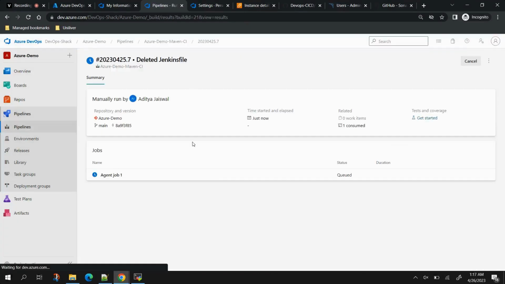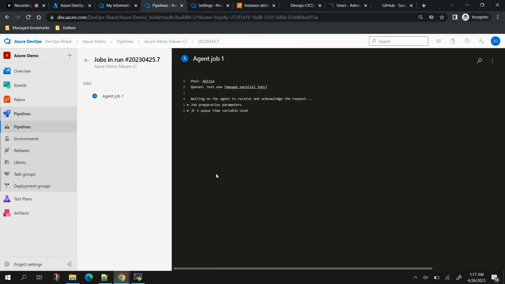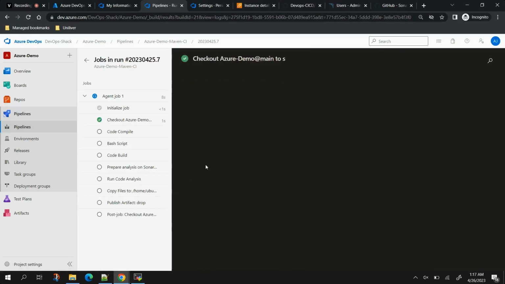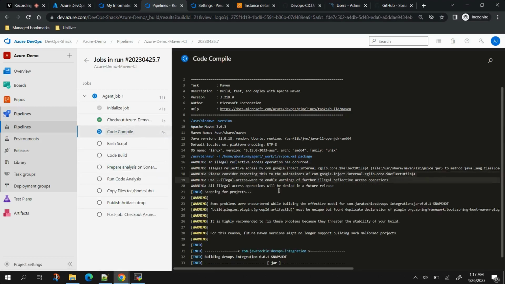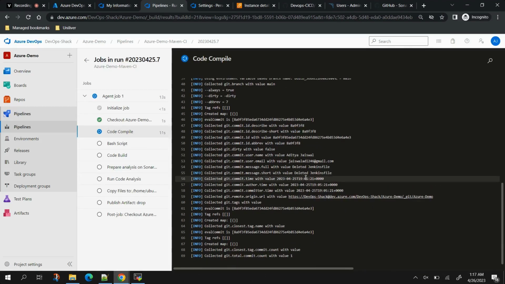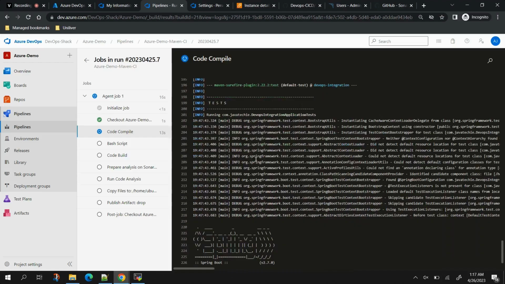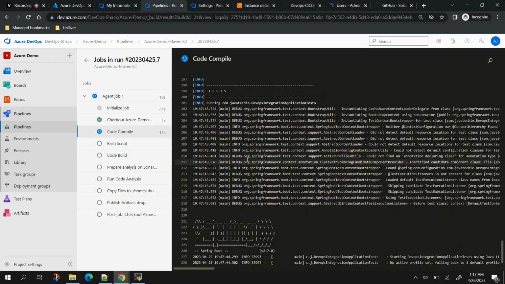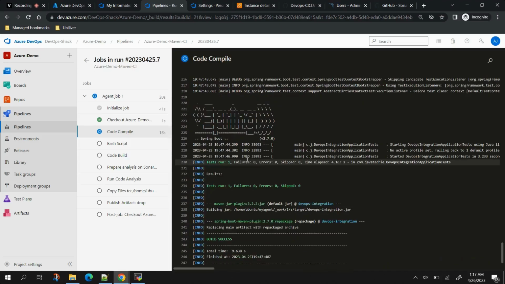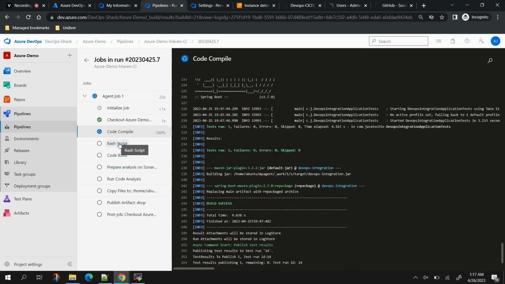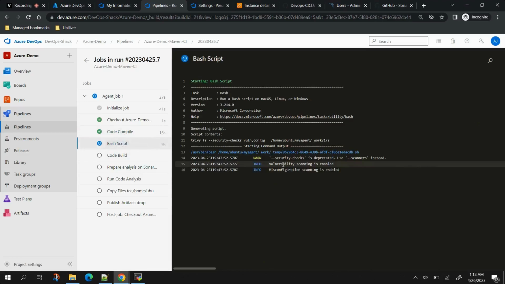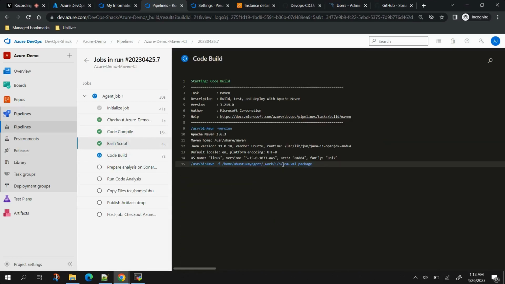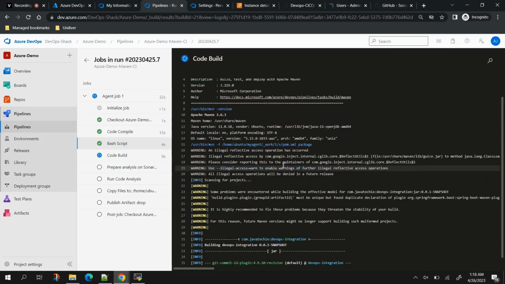Let's trigger the pipeline. Okay, so let's see the progress here. So the job has started. Okay, code compile is running now. Next is Trivy script, Trivy scan for scanning the whole project folder.